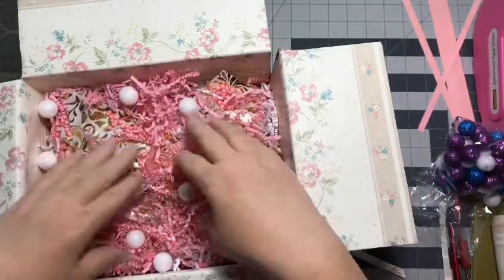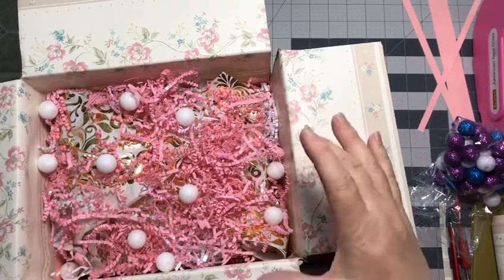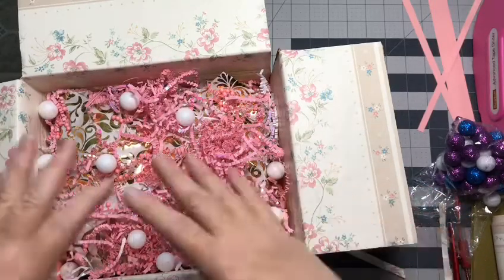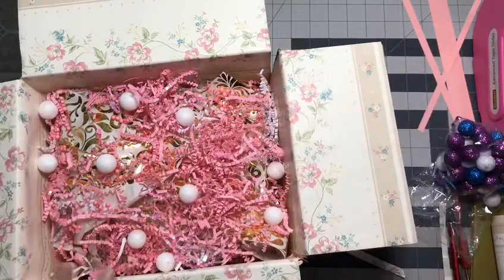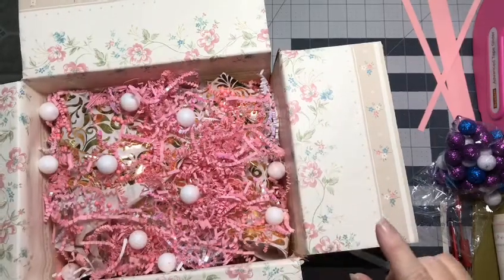And okay, now, no, I was gonna put some little confetti in there, but I really think that's enough. I'm going to make a card or write a note and put it in an envelope, and I'm gonna put it right in the center. And I'm also going to put some stickers on here. So let me grab some stickers and I'll be right back.